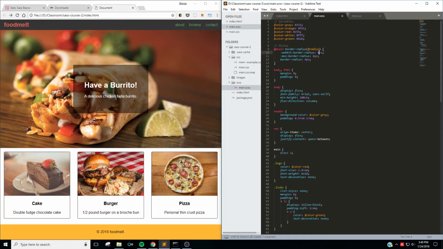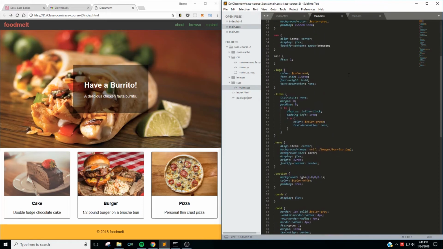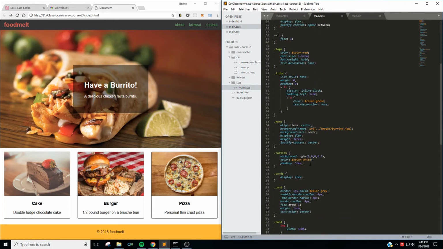And if you guessed it, all you do is replace the hard-coded values with radius. And that's it. So now if we want to use this mixin, which we'll use on the caption here, you would have to use @include as the keyword, space, and then the name of the mixin, which is border-radius, and we want to pass it a value. So how about let's just do 6 pixels.